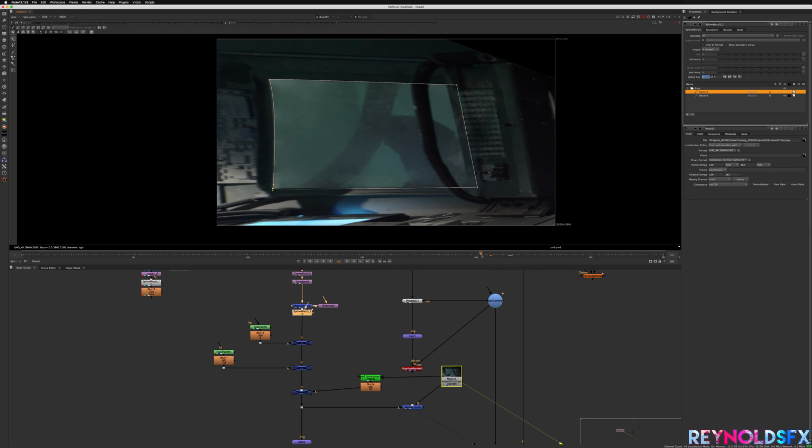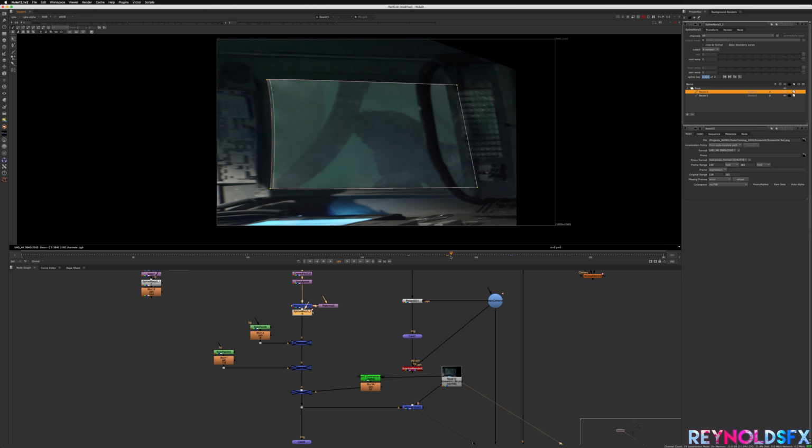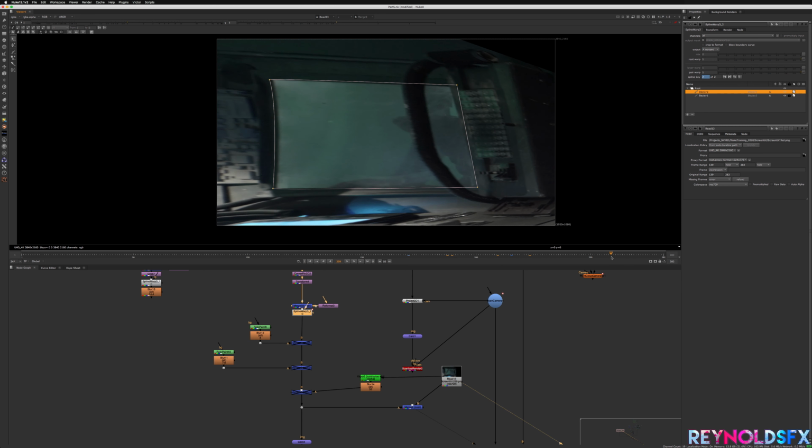So let's scroll back a little here, kind of see what I'm going for. If I take these on our 2, it should only select 2 because we locked 1. And I start to move these, we can kind of see what's going on here. So I'll go maybe to the end frame and here.